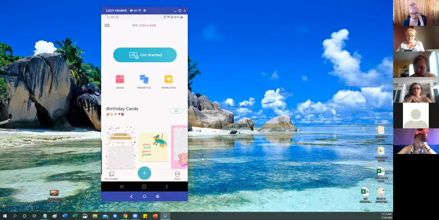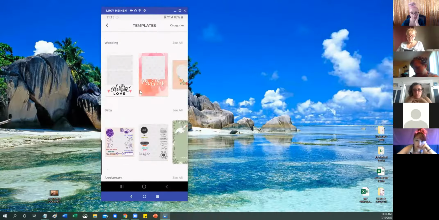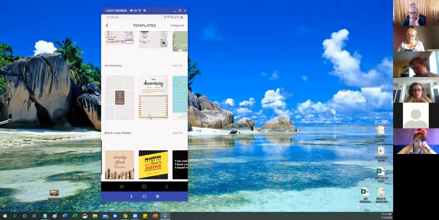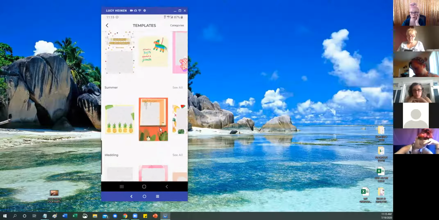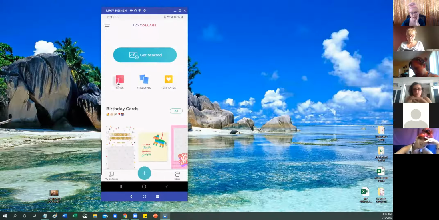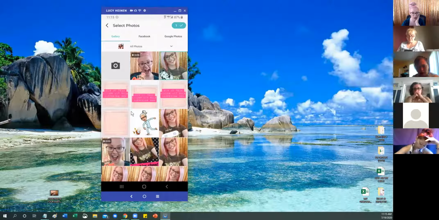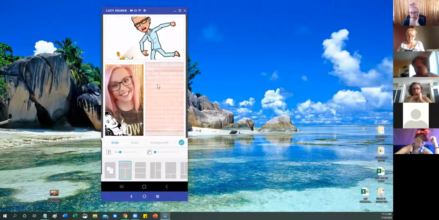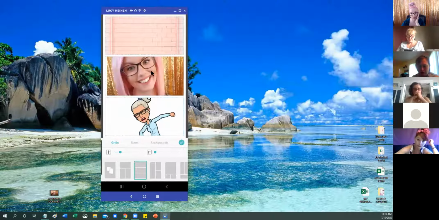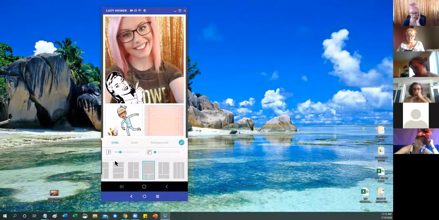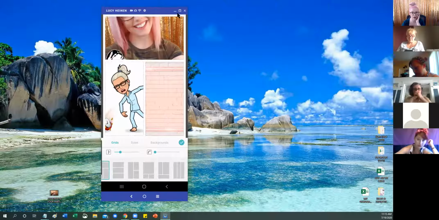110%. So Pic Collage, you can do grids. You can do what they call freestyle, or you can even look through already designed templates. So if you're not quite sure about designing your own graphics yet, templates is a really good place to start because it'll give you sort of a base design. Grids is where, I'm sure you've seen them before, you can take multiple photos and it'll put them in a grid for you. So it's a fun way of showing multiple images at once. Obviously, three is not a very good choice for grids, but it allows you to play with it.